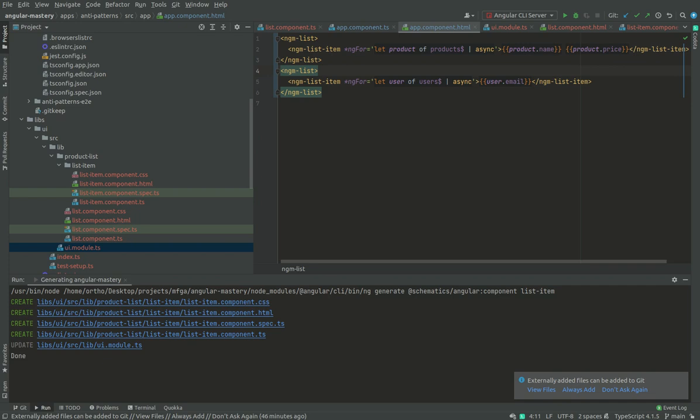Okay, but let's focus now. I have an ngm list that does not have an ugly input in here. I have ngm list item that I can now iterate. And now imagine how flexible that is. I can decide to put the product, not put the product. I can decide to do only some part of the products. I can decide to do so many things about it. I can now order it, reorder it without touching my presentational components. That's so awesome.